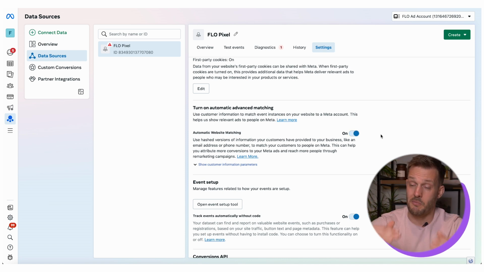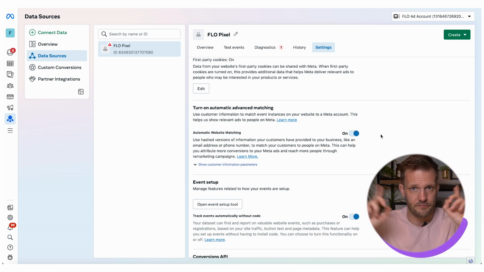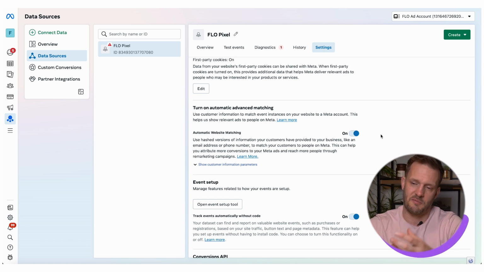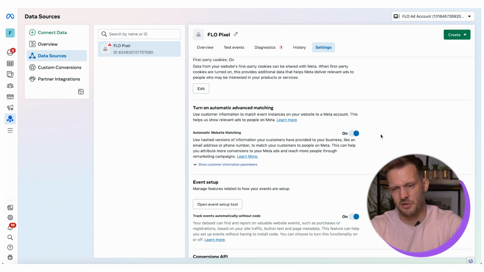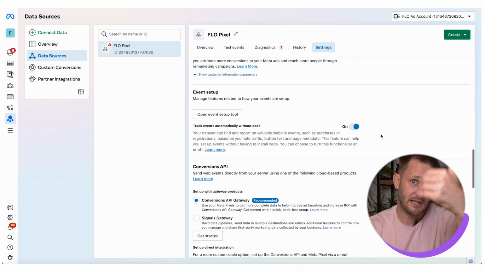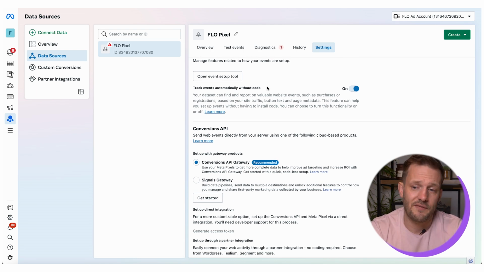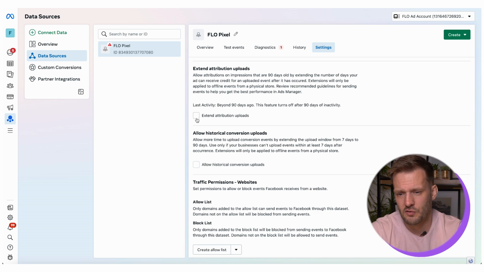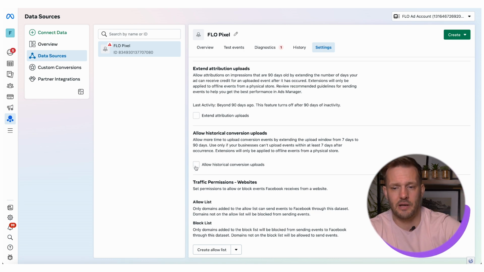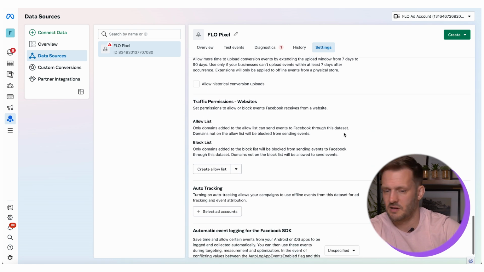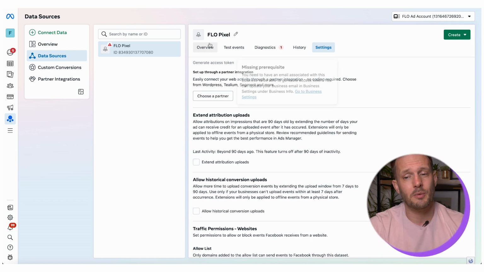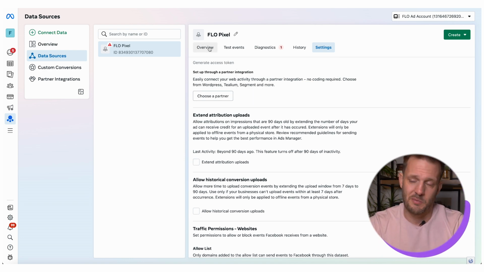Some of the funnel might not look that logical to you looking at it cold, but to us, we understand what it is, because some of these events have been automatically created and perhaps not the best setup because it's been done by the system, not by us. And to track events manually without code and get all of this turned on. And you can also turn this stuff on about allowing historical conversion uploads, and it just wasn't necessary for this client. But these are some things that you can turn on to allow a greater flow of information between Meta and you.